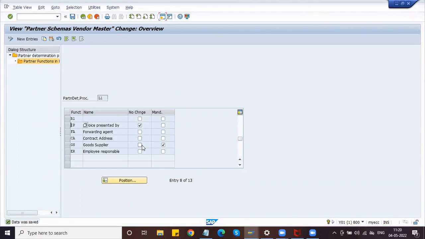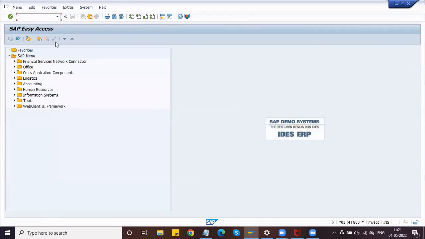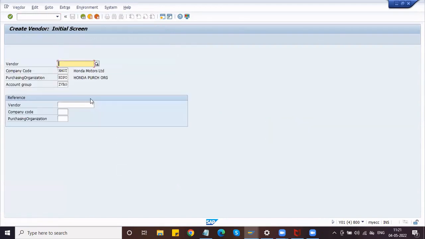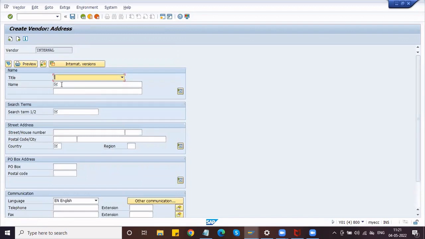That means the goods supplier is assigned automatically in vendor master data, but it can be in changeable mode. The invoice represented by is not assigned automatically. It's not a mandatory field, but when you assign it, it will take as a not changeable mode. See here, let us create one new one. XK01, enter.